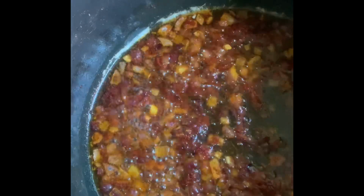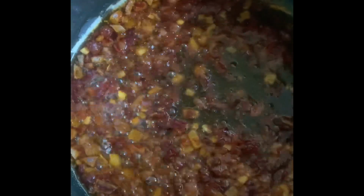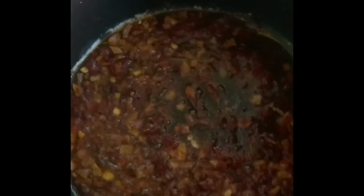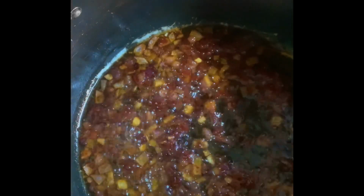So guys, this is the onion and the tomato puree. I actually added 1 more tablespoon of tomato puree. If you wish, you can go ahead and add some more too. And now I'm going to go in with my blend that we had blended earlier. This is it. We're just going to be adding it inside here.